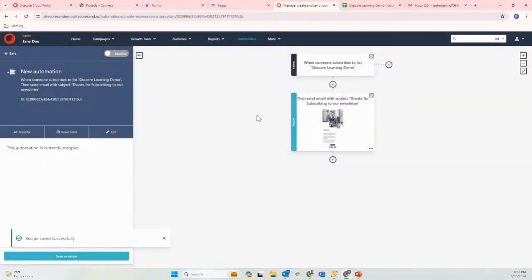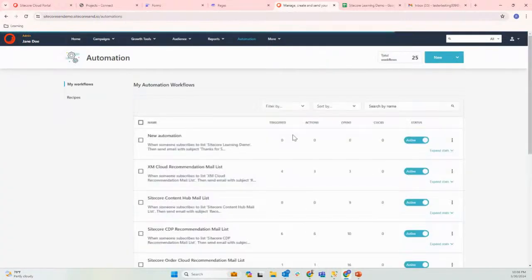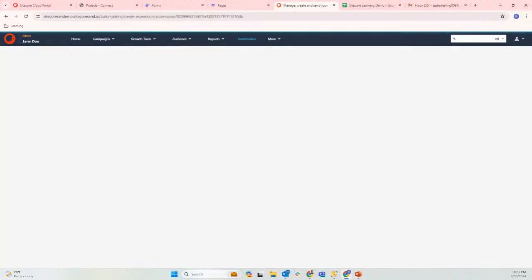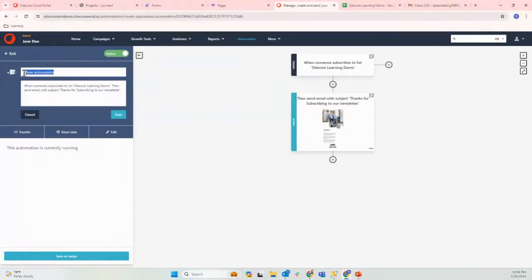Save. And I have made that automation active now. I am exiting it, and inside the automation we have this automation. I'm changing the name also.